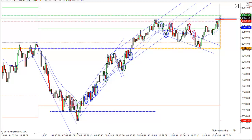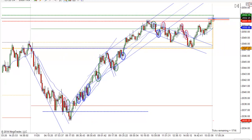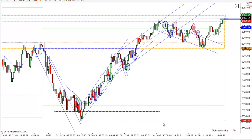Notice the new high, pullback, first entry, pullback, second entry. And there's people guessing in here, trying to guess for lows, and they usually get burned when they do that. So you might have thought about that one. I don't like it, but I'm going to go ahead and mark it green. Then you get the bounce. You don't want to go short there, but you don't want to go long either.